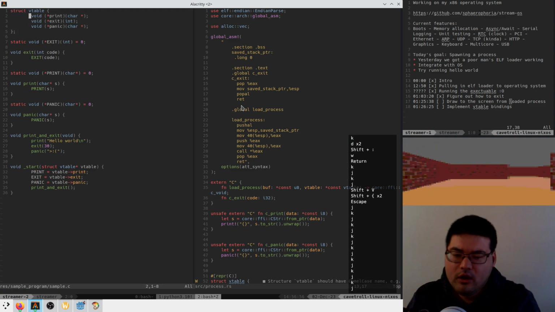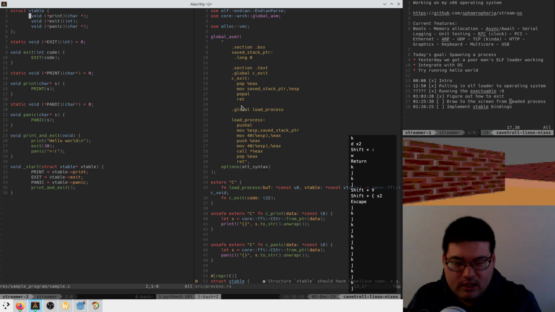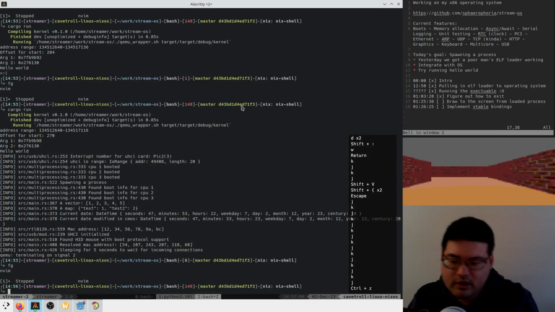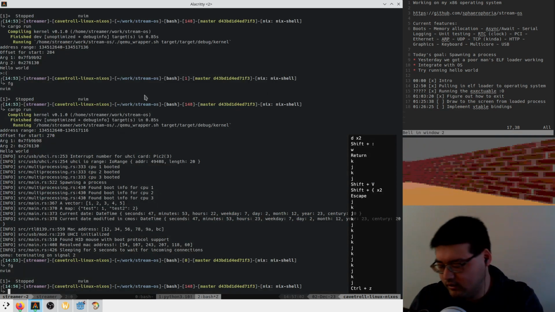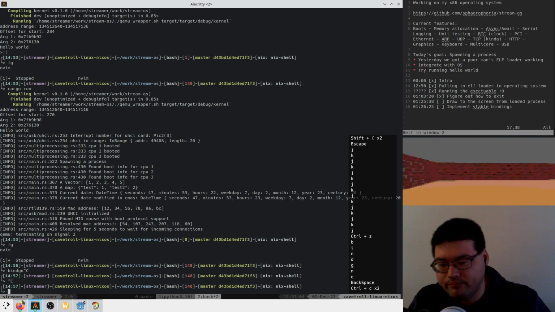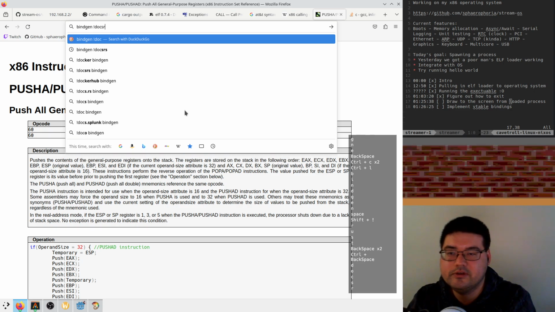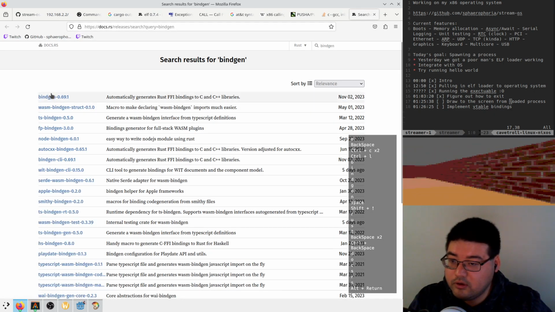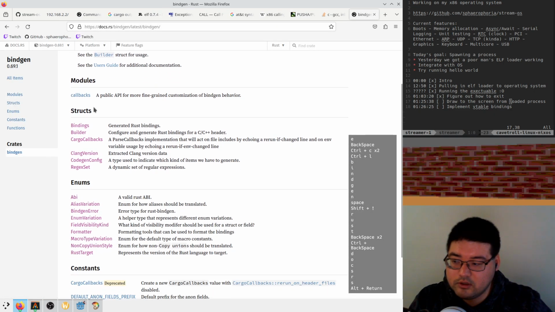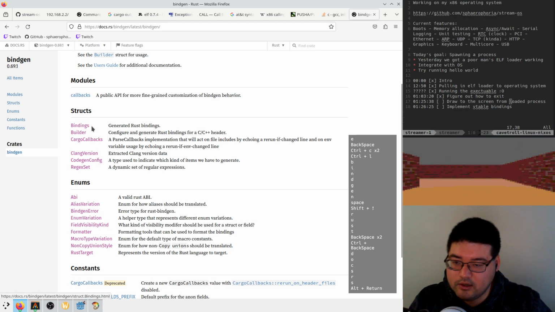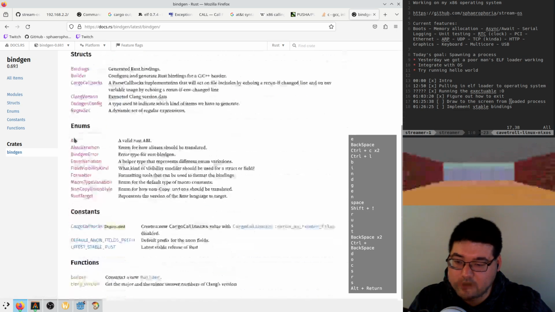So what we're going to do is pull in this bindgen library, a compile time thing. So we're going to look at bindgen in docs.rs. And let's see. Yeah, so I think this is what I want.